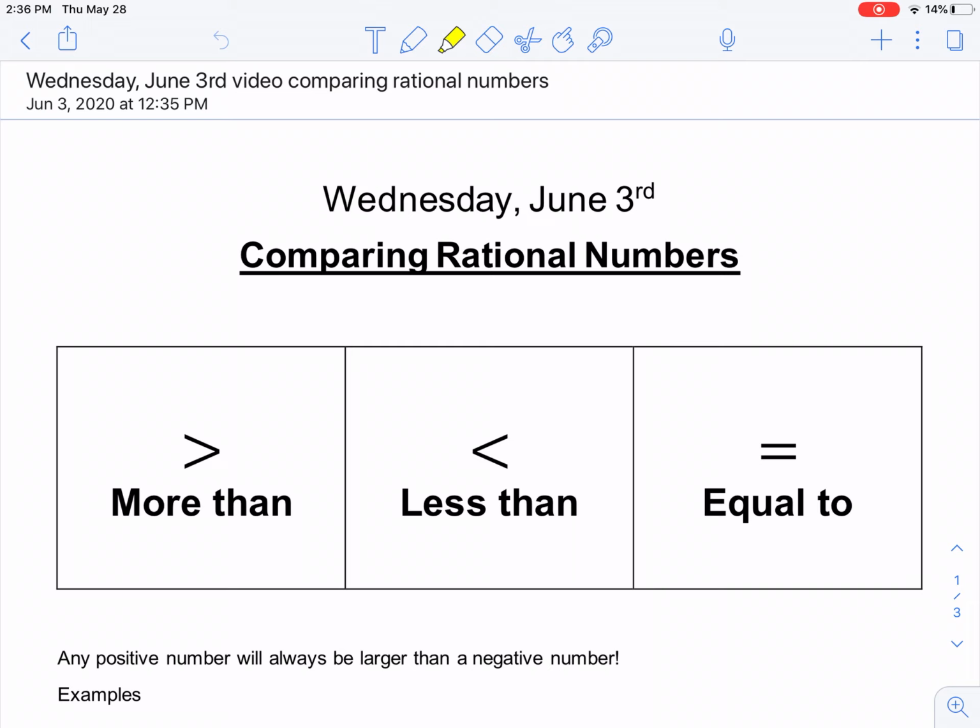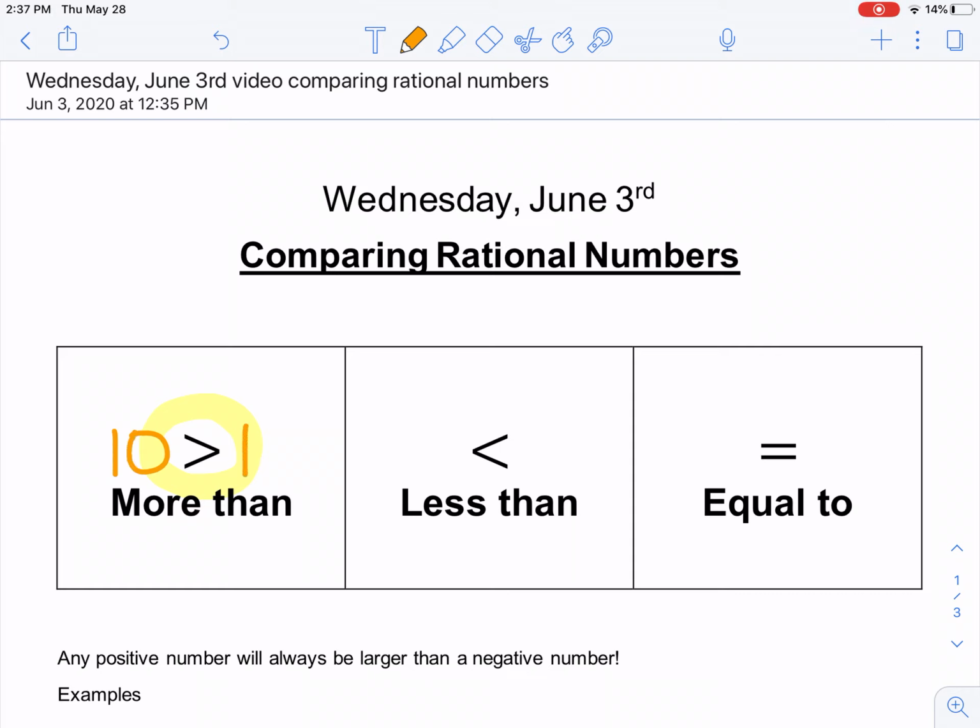So we've got our more than symbol, and remember, if you remember from a couple weeks ago, this symbol, we want to make sure that it's facing the correct way. So if you learned back in 5th grade, I always thought of it as a Pac-Man mouth or an alligator mouth. It's always going to eat the bigger number. So if we're just talking about basic whole numbers right now, I know 10 is greater than 1. So obviously that would be the more than symbol.